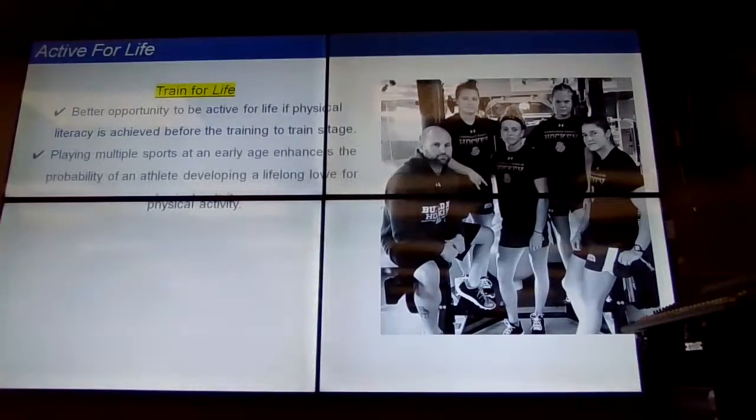Absolutely. Playing multiple sports at an early age enhances the probability of an athlete developing a lifelong love for physical activity, right? Get out and play. Do it all. See what sticks. If you're good enough, you're going to get noticed. And if you're good enough, you're going to excel. But you've got to train, because health and wellness has to become a habit instead of a burden.